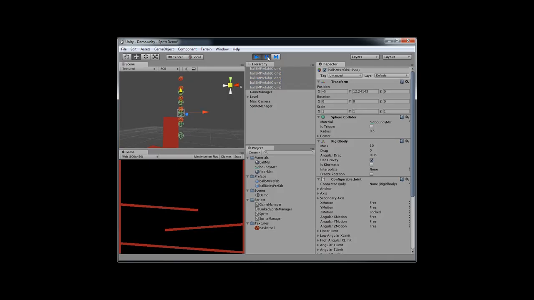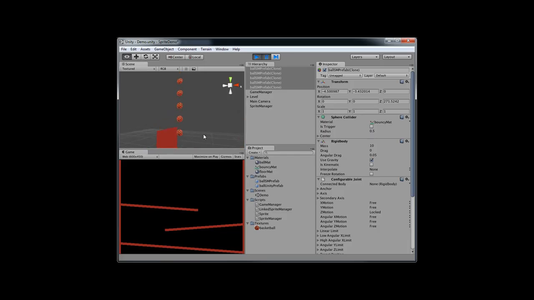Now if I unpause this and let the simulation run, you can see that all of our sphere colliders are acting the way we thought the simulation should, but all of our sprites are stuck up here. Now, why is that? The reason is actually because we're using the Sprite Manager, not the LinkedSpriteManager.